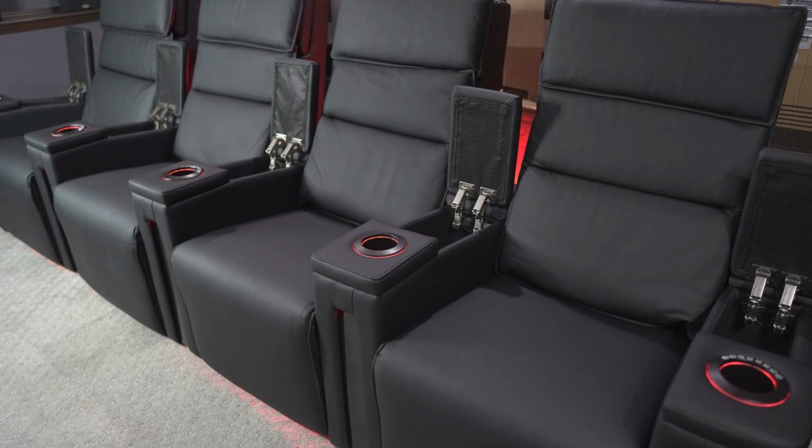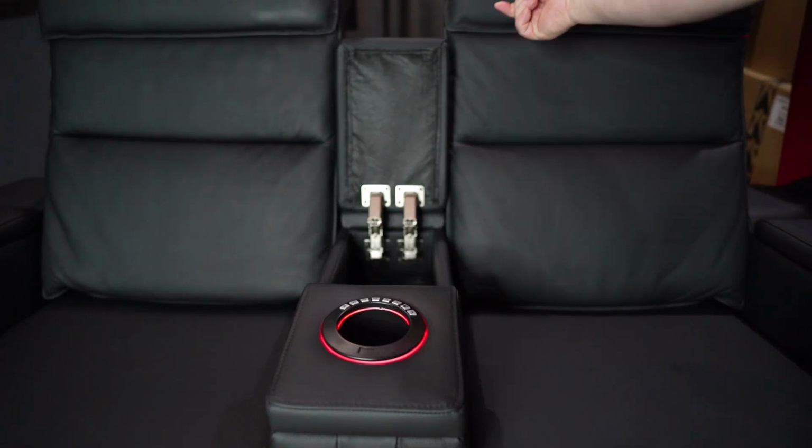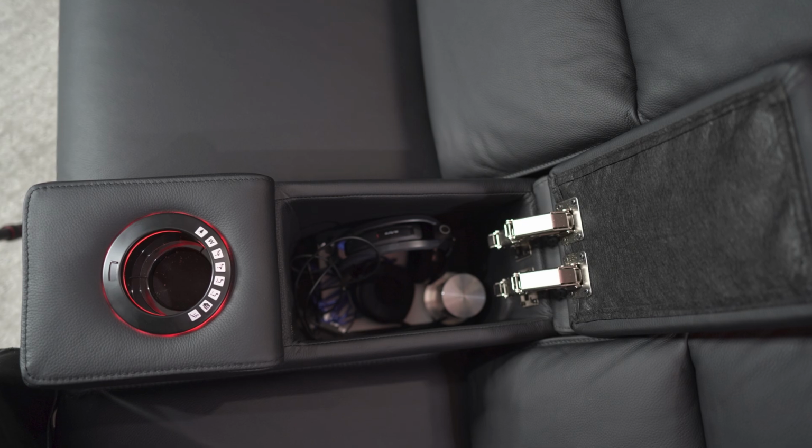The bottom panel on the backs of these chairs is removable to help give access to the wires at the back of the chair. Another feature that I really love that Valencia includes in a lot of their chairs is the nice deep armrest storage compartments in each of the armrests. It really is a great place to store remotes, game controllers, and headsets, and I use it consistently.